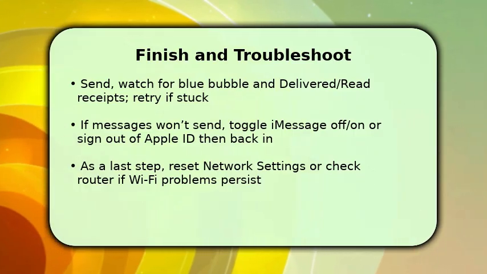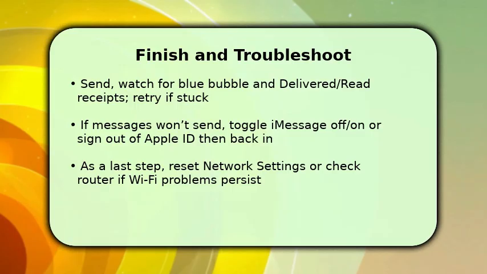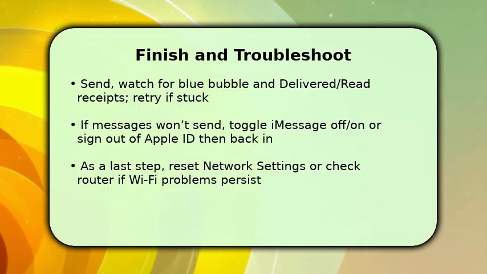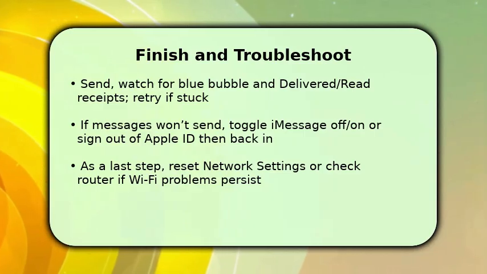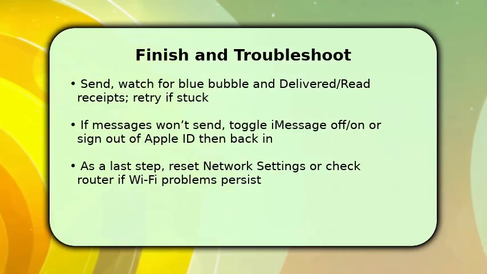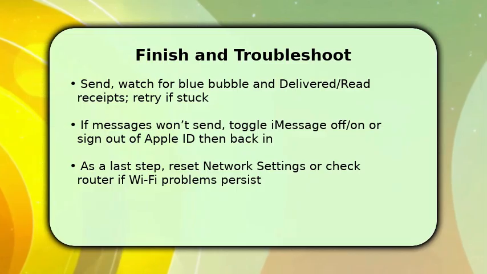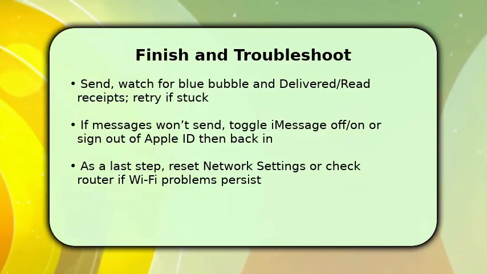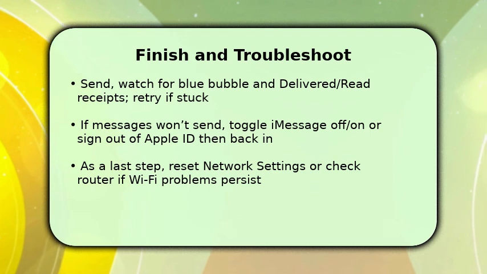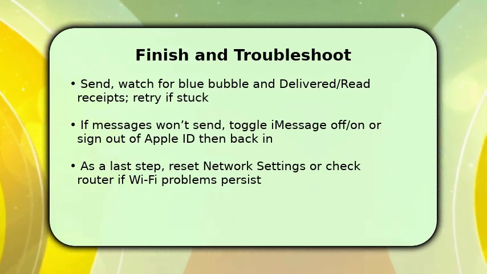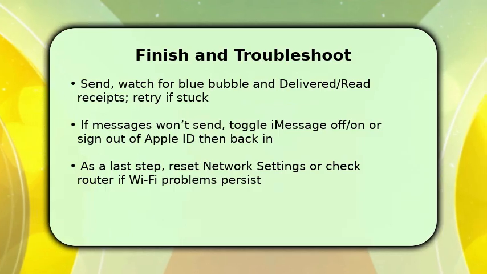If a message is stuck or stays green, first toggle iMessage off and on in Settings Messages, then sign out of your Apple ID and sign back in. This refreshes credentials and activation. If that fails, reset network settings or reboot your router to clear connectivity issues. One key troubleshooting tip: signing out of iMessage and signing back in often resolves routing and activation.